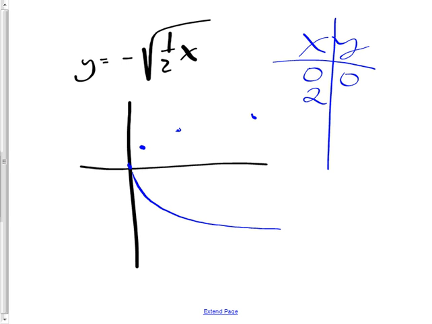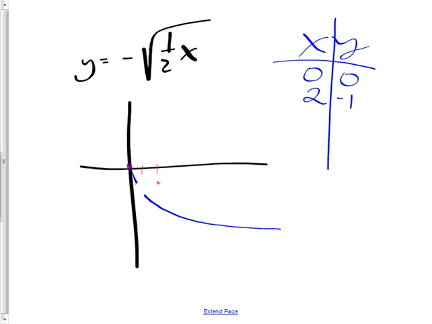And then I'm going to put in 2 because I can take half of that well. So what's half of 2? And then I take the square root of 1, which is 1, and then I make it negative, makes it negative 1. Do you see that I was kind of right in where I estimated it? 2 comma negative 1, but maybe I went a little too low. I think I went, yeah. 2 comma negative 1's right there. And 0, 0's right there.